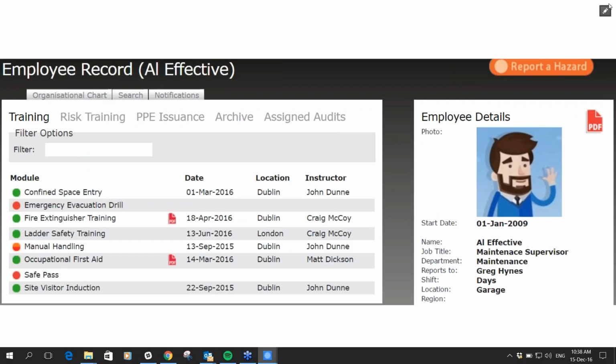And so then we go into being able to record all of your training records in one specific location. An employee will have a profile just like anyone else in the business, and as a manager you'll be able to see all of their training certificates. Anywhere you see this little PDF icon, you can download the certificate. So if you're putting together a report or some sort of analysis, you can download this right to your desktop, laptop, or tablet, and all of those will be accessible. As you can see at the top, the training can also be segmented out for specific risk assessments, but basically it gives you a very clear overview of exactly what you need from this system.